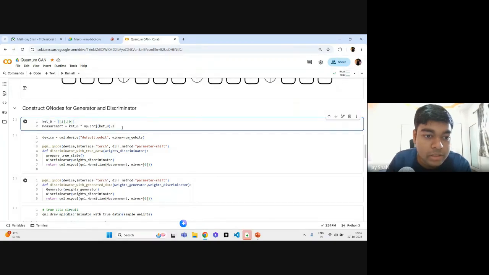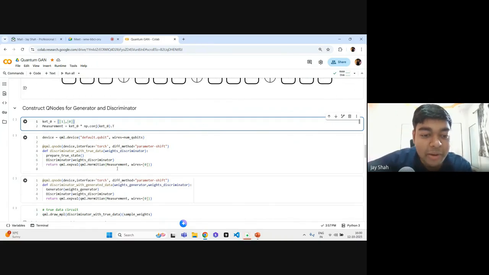Okay. So what we have done here is create the measurement operator. I'm not sure why it's here, but we'll see later in the chapter where it comes. Okay, never mind, it's here itself. We are using the Hermitian operator, and we are taking the expectation value for the measurement operator that's defined here.